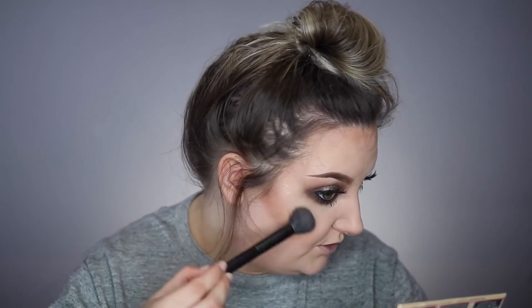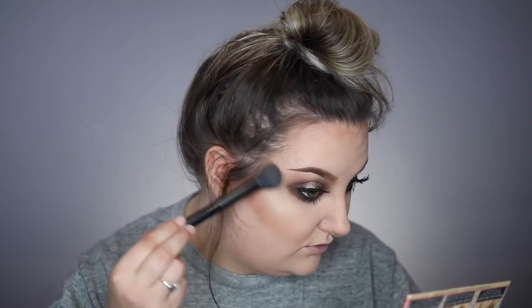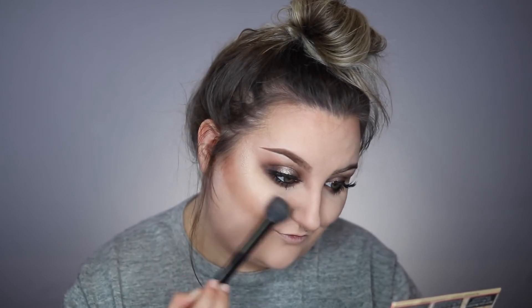Now I'm coating my bottom lashes. Then I'm going in with my favorite highlight — the Becca Mary luminizer. You can use any highlight you like, but this one is a personal favorite. Now I want to try the new MakeupGeek foiled lip glosses. I'm not a huge fan of lip products but I thought I'd branch out of my comfort zone today, since I went with the cool-toned brown eyes — I'm going with the cool-toned brown lips.